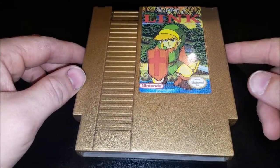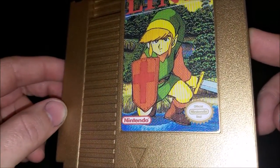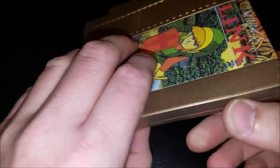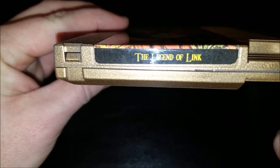All right, so it's time to show off another reproduction I've been working on here. We got the Legend of Link, otherwise known as Zelda the Legend of Link, but the name's kind of implied, so I kind of left that off the label. And as I said, I made the label, and I spray painted the cartridge gold to kind of fit with the Legend of Zelda.